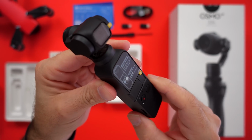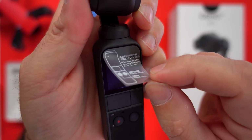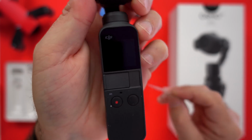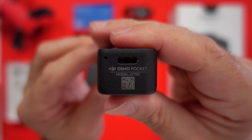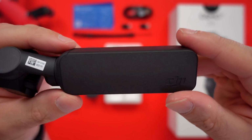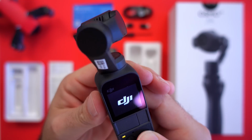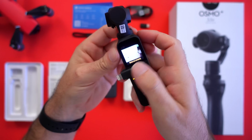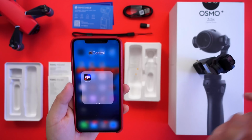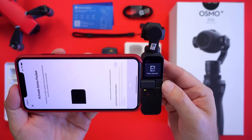Osmo Pocket is very tiny, but it feels very sturdy. It has a tiny touch screen at the front, a record and mode/on-off button underneath, a USB-C port at the bottom, and micro SD card slot on the side. When you turn it on, it gets ready to shoot in just 5 seconds. Connecting Osmo Pocket to your phone is easy. Simply put the compatible adapter to your Osmo Pocket and plug it to your phone. And launch the new DJI app called Mimo.